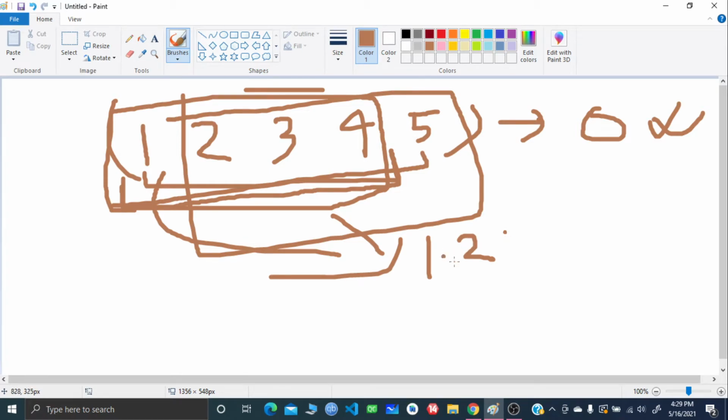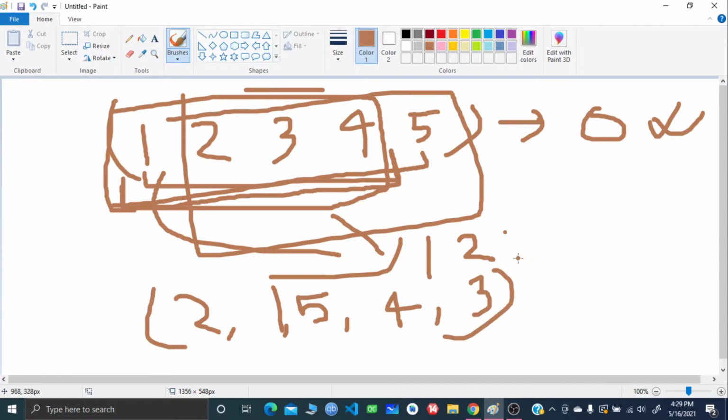Let's take an example here. Let's say I have an array of 2, 1, 5, 4, 3. For this array, one thing to notice is that the answer will definitely not go more than 3. Why is that? I'm going to explain it later, because we are only left with the other three conditions, where the answer is going to be 1, 2 or 3.